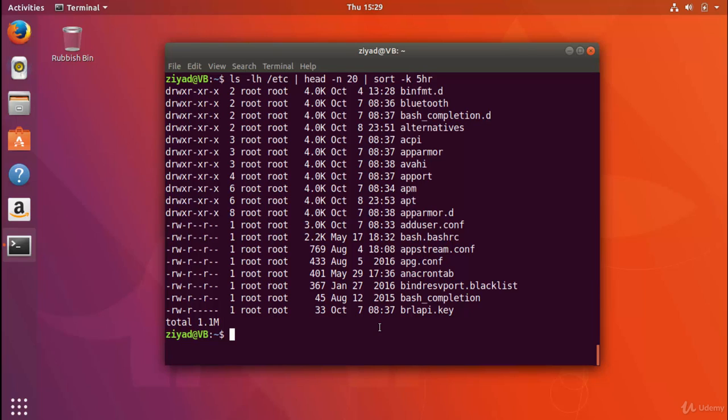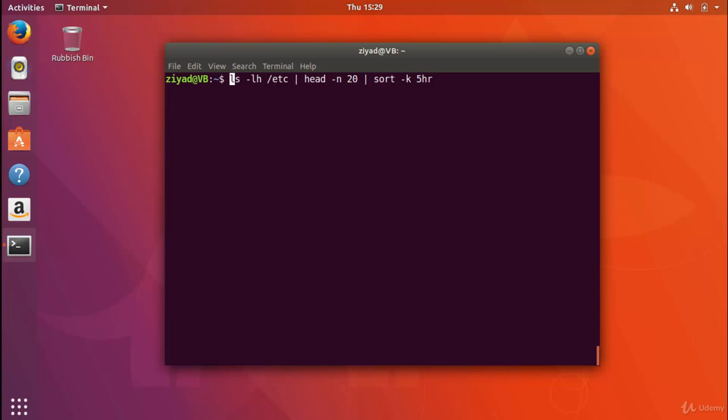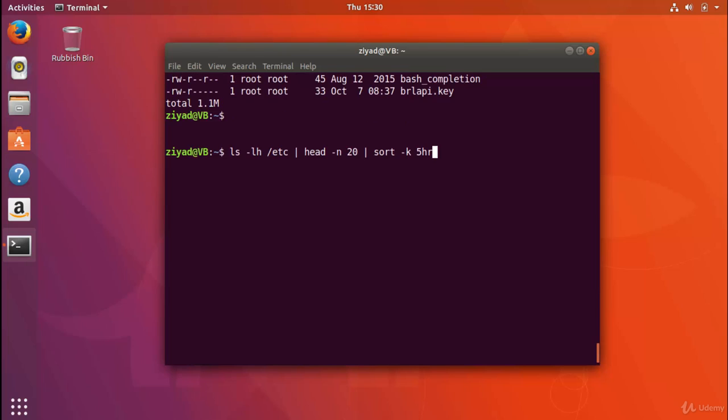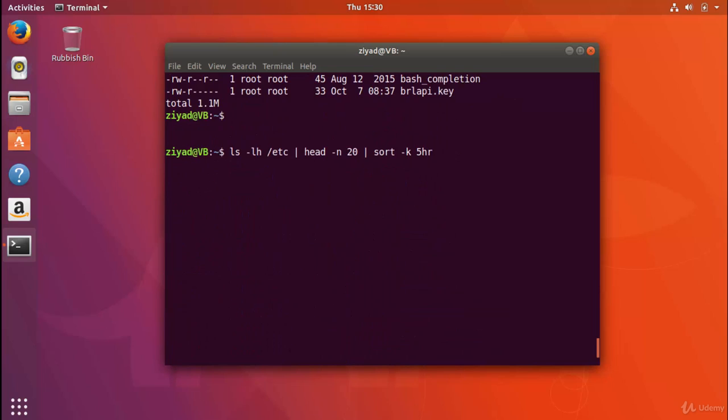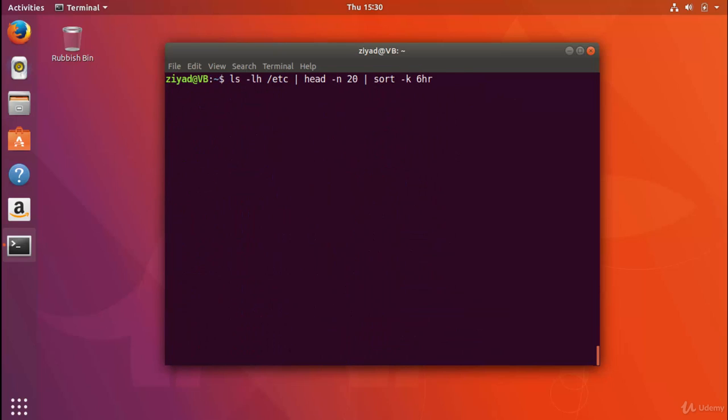Now you can also sort by month, so let's see how we might sort by this column here, which is all about the date the file was last edited. So let's clear the screen and take a look. We're saying print out a list for us in long form format with human readable file sizes, everything in the etc folder. Give us just the top 20 lines and sort for us by the 5th column, human readable, reversed. Well, actually the date is the column after this one, so instead of the 5th column, we want the 6th column. So in our key def, we're going to change the 5 to 6, and instead of human readable, we're just going to put a capital M.